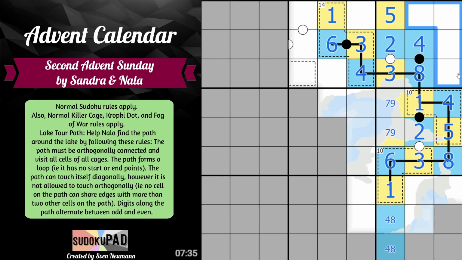And then I'm going to ignore that. We're going to go this way. This definitely goes like this. This is even, which means this is odd, this is even. Oh, can this be 2? If this was 2, then this would have to be 1 or 3, which doesn't work, which means this must be 8.